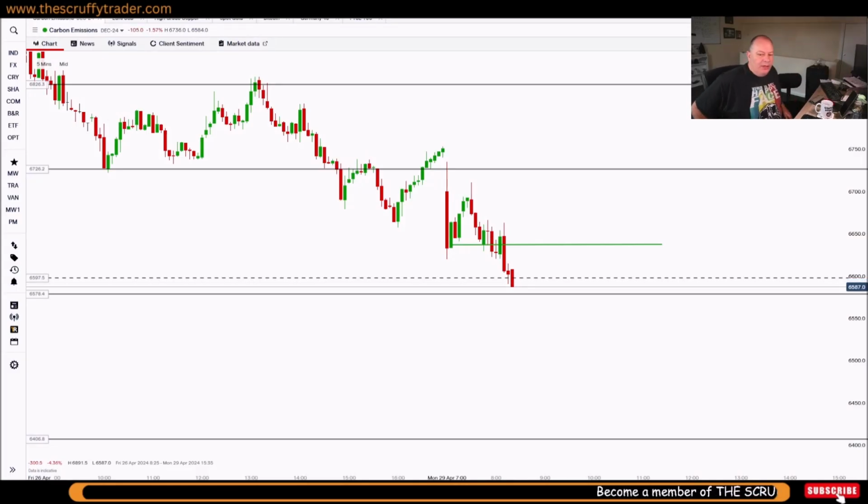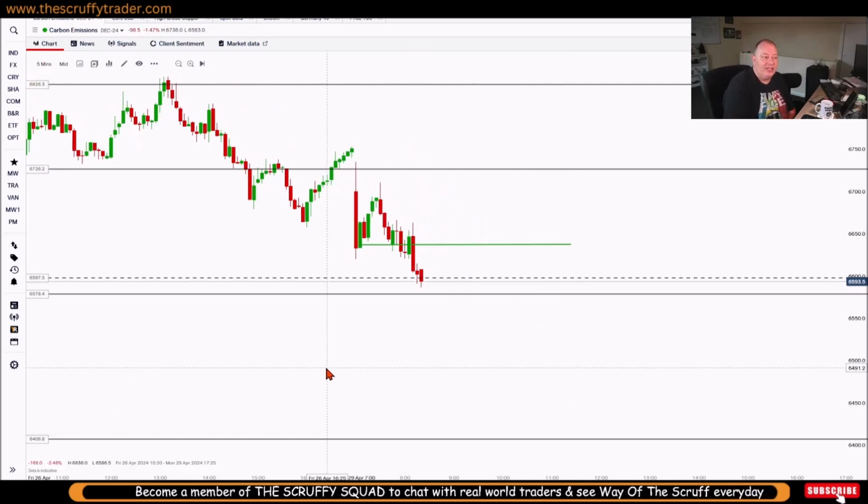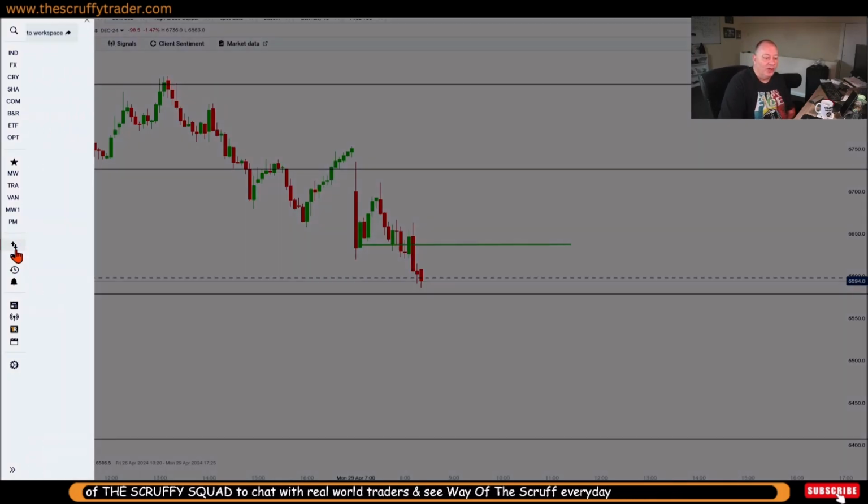Okay, guys, there you are. Smashed through the barrier. I set the target because it seemed to be struggling in and around here. Now, if I wanted to go back to market, I could. I would just let it reset, come back up here, come back down, watch it break through here, enter again, and get down to there. But I don't need to. Why? Because it's done what it had to do. In fact, it's done a hell of a lot more than it had to do.